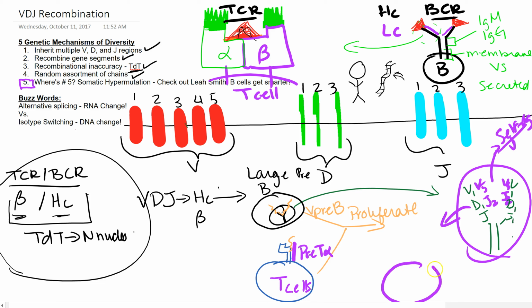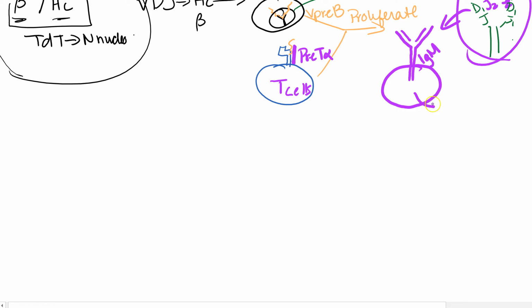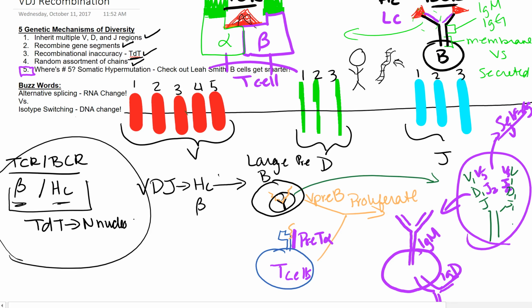Then you'll have a B cell that basically has a nice heavy chain on the surface, and also has a light chain that is not self-reactive. This is always going to have the IgM backbone, and this is what we would call an immature B cell, okay? It's going to check this. If it checks it and all works out well, it's going to allow for co-expression of an antigen-specific identical IgD on the surface. So how does that happen?